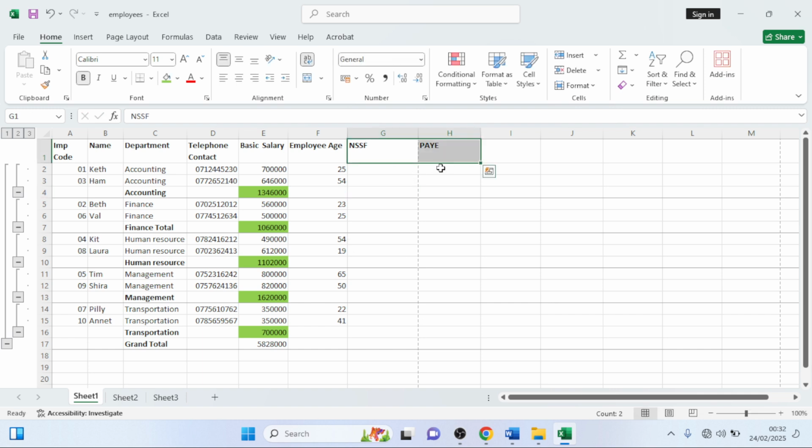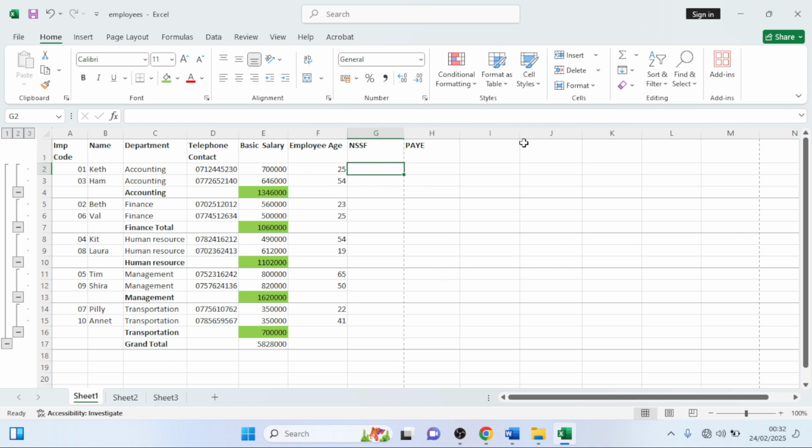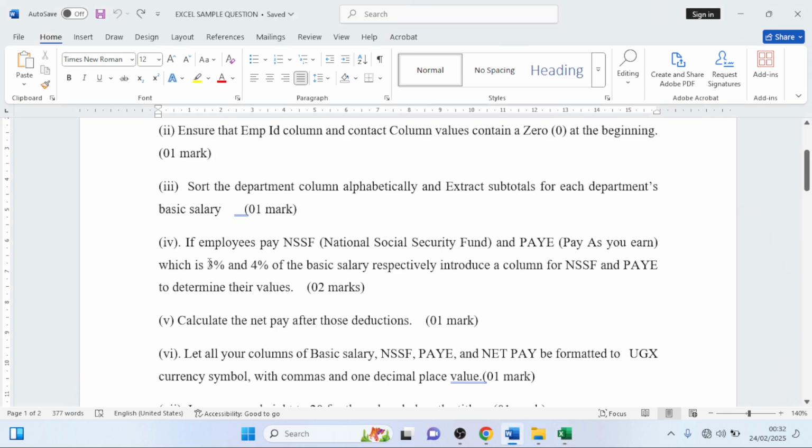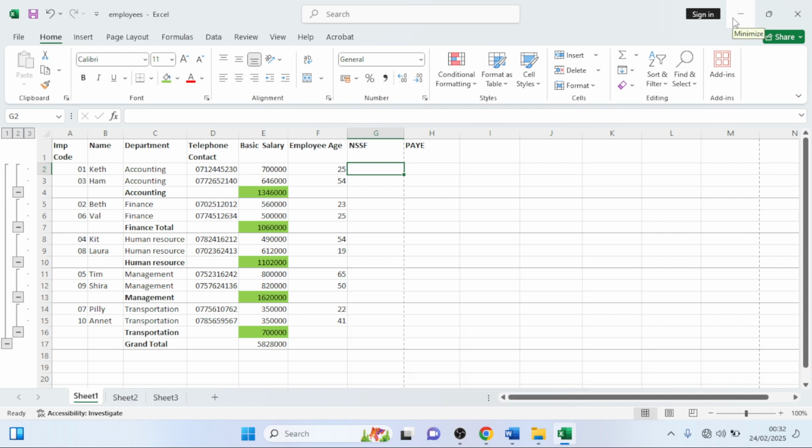These are kind of taxes that are subjected to employees in Uganda, and according to my work here, I'm going to do NSSF, which is 3% of basic salary, and PAYE is 4% of basic salary.